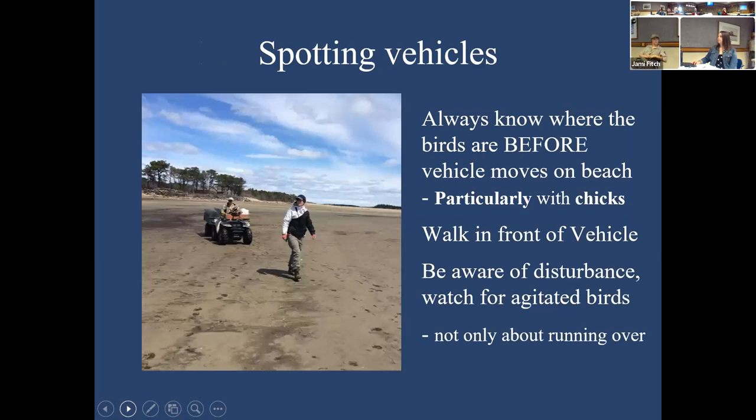I'm not aware of the rules for driving vehicles on your beaches. I assume that only public servants are able to do that. We do ask that people have spotters. If they're going to take vehicles on the beach, keep them down in the intertidal zones and go really slow. Just because you have a spotter doesn't mean that you can stop paying attention to what you're doing. I don't think any of you will be driving on the beach at all, but keep vehicles down in the intertidal zones, away from the dunes, and away from management and nesting birds.